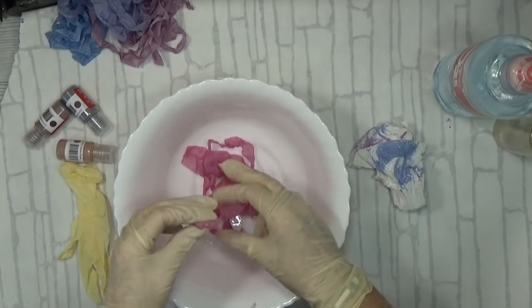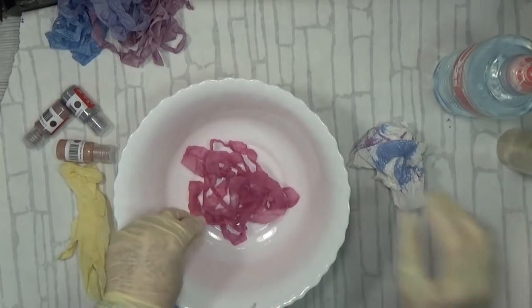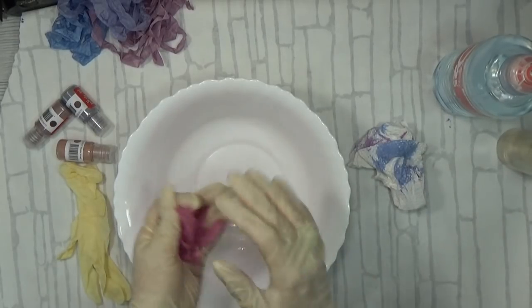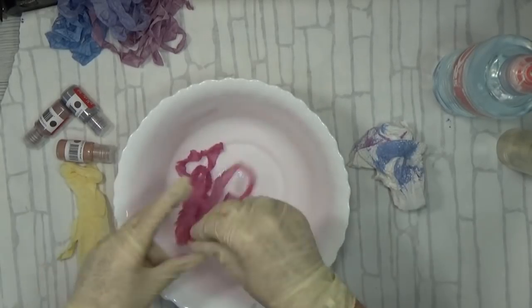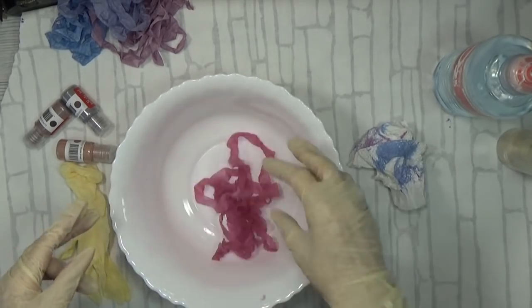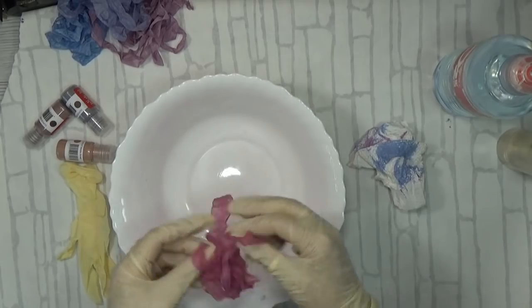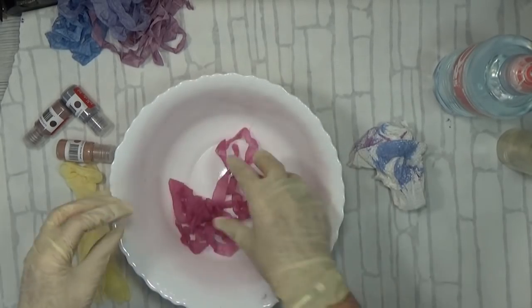Now here, you have a little part not touched. Just pour some water on it. Squeeze it all in. And now everything is touched. It's that easy. And when this is dry, you're going to see that you get a nice vintage touch.